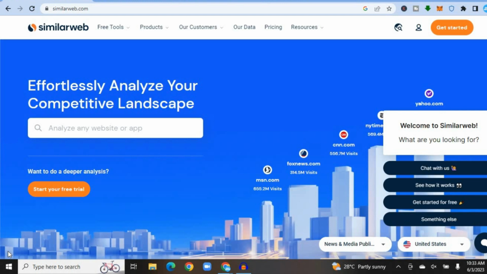Similarweb is a platform that you can go on to analyze a website or an app. Why would you need to analyze a website, you may ask? For example, if you are going into blogging or so on, or you're just curious how much traffic a particular website is getting, you can use Similarweb. Not only does it show you the amount of traffic that they are getting, but it also breaks down the keywords that are drawing their traffic or where they are getting their traffic from, whether it is via advertisement, social media, or so on.